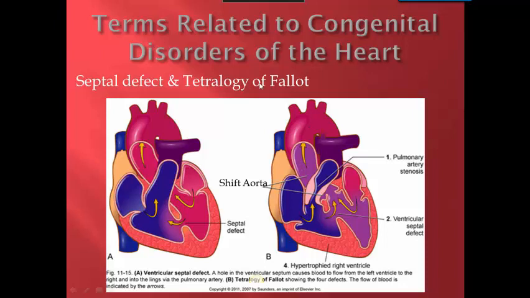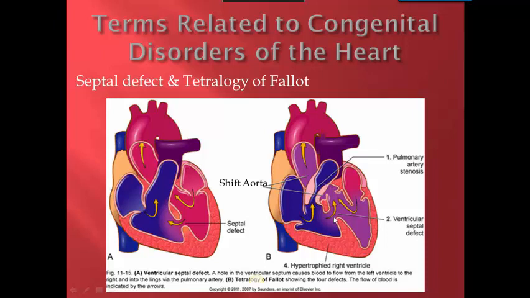But tetralogy of Fallot, the study of 4 congenital defects, becomes a serious problem when they have all 4. First is pulmonary artery stenosis, or narrowing of the pulmonary artery, which is going to make it hard for the right heart to pump that blood through that pulmonary artery. So to compensate, the right ventricle is going to hypertrophy, or increase development, to become stronger and try to be able to pump that blood through that narrowed pulmonary artery.